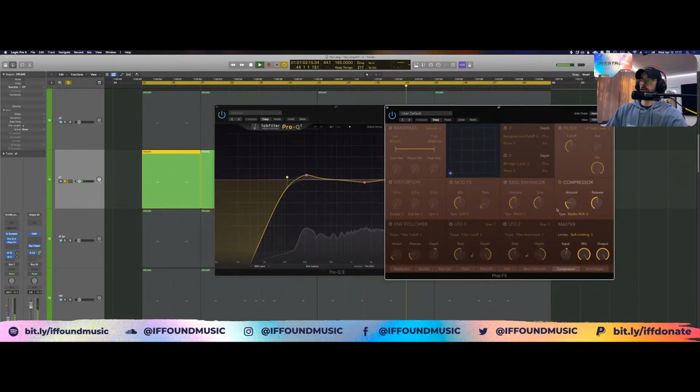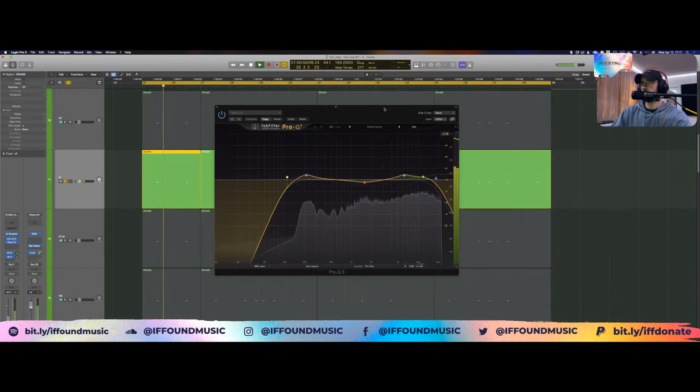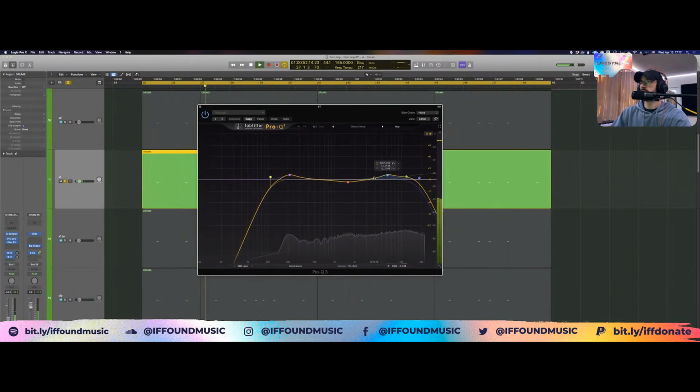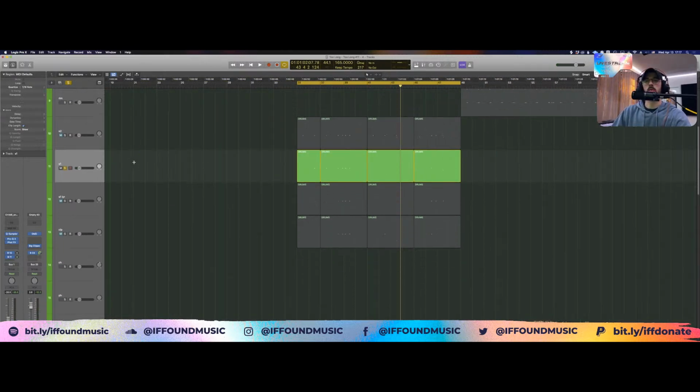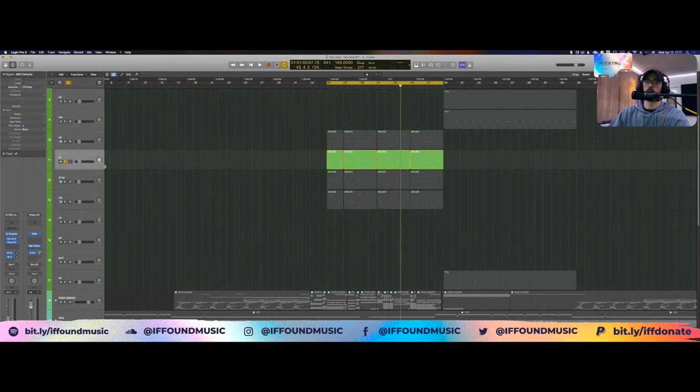Again, a little bit of compression, VCA compression, a little bit of soft clipping, and then some Pro Q just to reshape it a little bit. It's without it. And with it. Ooh. Very subtle. It really was just to help it poke out of the mix just a tiny bit more. You hear it more in context with the mix.